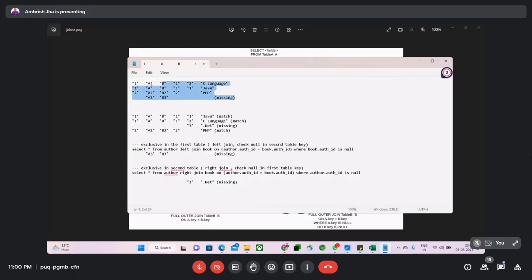पहले तो हमने लेफ्ट को समझा. लेफ्ट क्या था? फर्स्ट टेबल के सारे रिकॉर्ड, सेकंड टेबल के वैल्यूज जो मैच होंगे वो फिल हो जाएंगे. राइट जॉइन के बारे में हमने क्या समझा कि सेकंड टेबल के सारे रिकॉर्ड और फर्स्ट टेबल के जो वैल्यू मैच होंगे वो फिल हो जाएंगे. इन दोनों के बीच में जो मिसिंग पार्ट्स हैं, अब मुझे वही चाहिए, तो मुझे लेफ्ट जॉइन के साथ सेकंड टेबल के की को चेक करना होगा नल के लिए, और अगर मैं राइट जॉइन लगाता हूं तो फर्स्ट टेबल के की को चेक करना होगा नल के लिए.